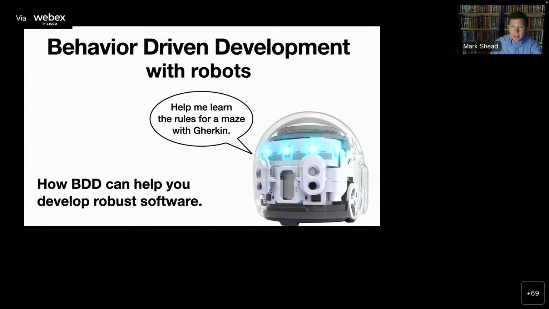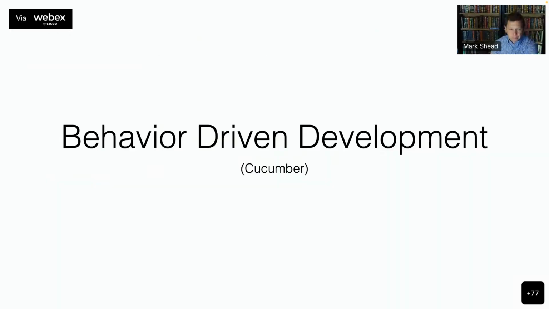Okay, behavior-driven development with robots. So we've got the robots here, and they were working as of a few minutes ago. But first, I want to talk a little bit about behavior-driven development, just make sure we're on the same page of what we're trying to accomplish here. We are simulating what you would have in a company if you're trying to do behavior-driven development. So some of it's going to be some shortcuts to make this work, but I want to make sure we have the big picture of what we're trying to do.